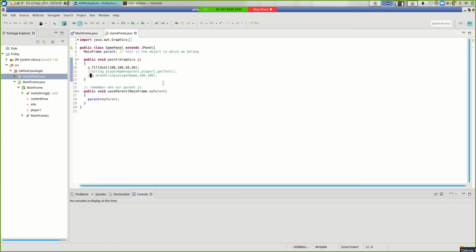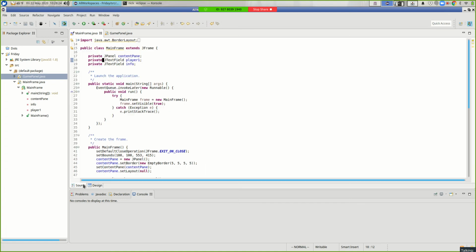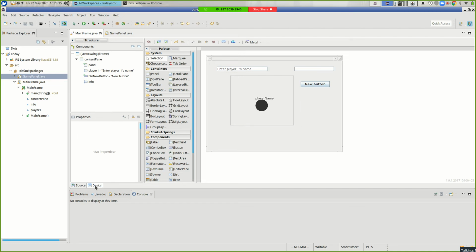So I think this is a glitch in Window Builder. I'll tell you what I think is going on in a second. All right.